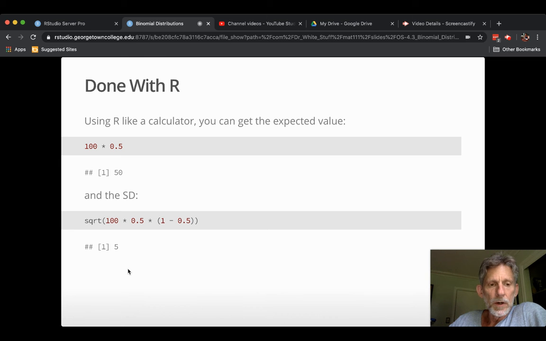You can do this with R. You don't have to do these calculations on a calculator or in your head somehow or on a piece of paper. So here we are in the first code chunk, just finding the expected number of heads, 100 times 0.5. And for the standard deviation, you use the sqrt square root function, parenthesis, 100 times 0.5 times the 1 minus 0.5 in parenthesis, and this closing parenthesis is matching that opening parenthesis for the function. And you get out your 5. So if you're working in the DA and you need to calculate an expected value or a standard deviation, it's fine. Either use a code chunk that's there or make a code chunk and do these calculations, and in the knitted output, the answer will show up.